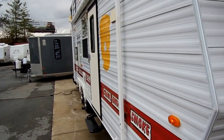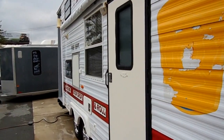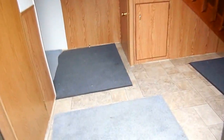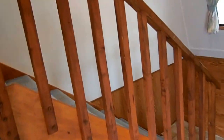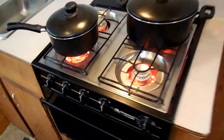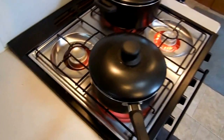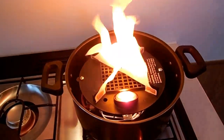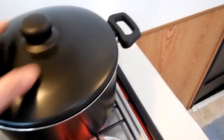Let me go over some of the features this safety house has. Of course you've got a nice wide door. In the main area, this is a fake stove — this is not a functioning stove. It's got a rotating pot, and when you take the lid off you've got a fake flame, but this does not throw out any heat. This is all fake. It's got LED lights built into it — just a fake oven.